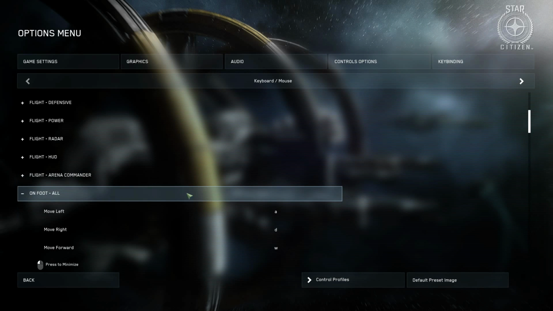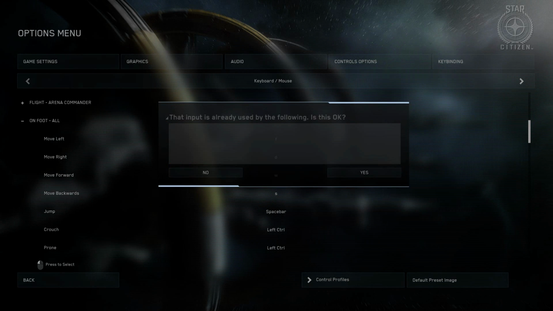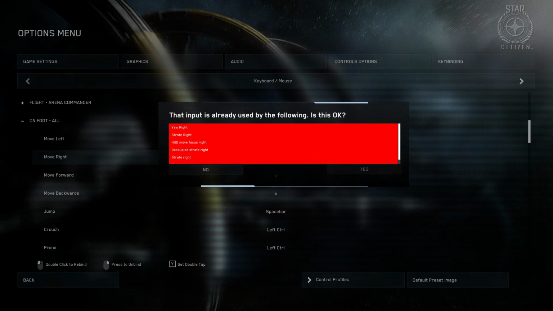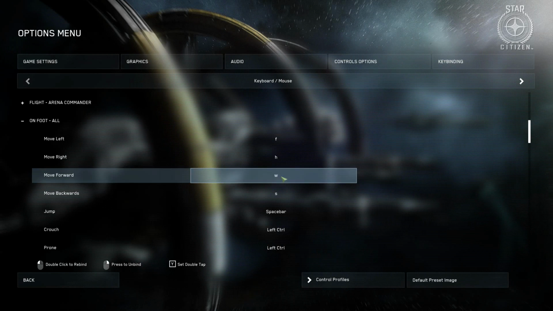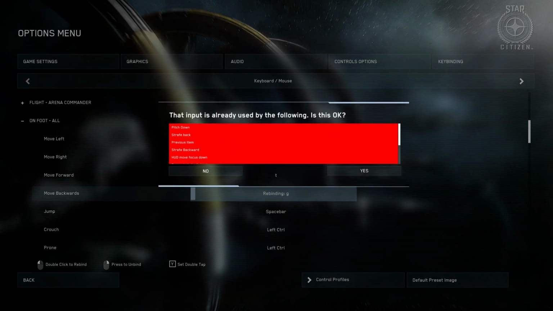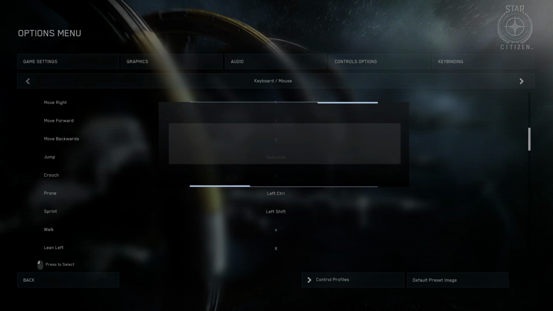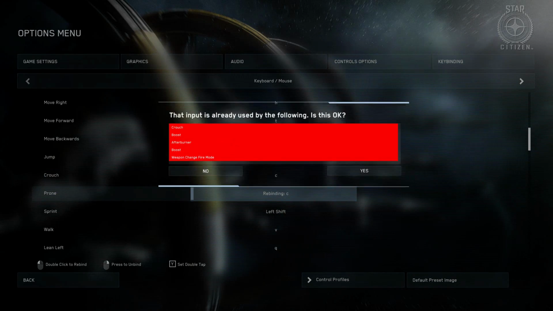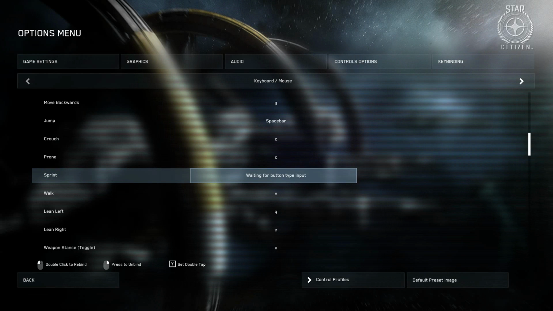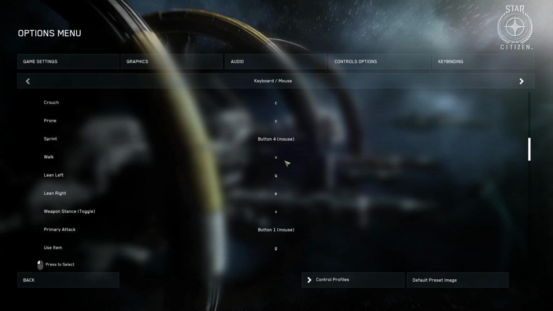Alright, on-foot keys. Move left, move right, forward, backwards, jump, crouch goes here, so does prone. Sprint goes into a mouse button. That's how I live. Walk goes here.